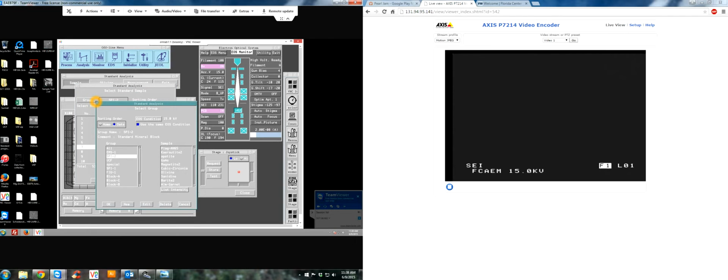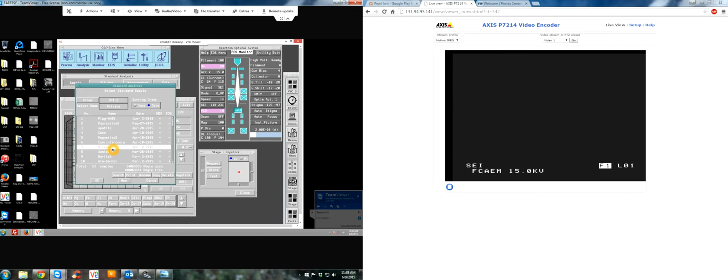First you have to decide what you want to analyze, what standard you want to analyze. In this case, for this example, I want to do olivine, which is located on our SPI2 mineral mount full of standards. So you would go Group, select SPI2, hit OK. And then click on olivine, which is right here. In this case, the last time we ran standardization on olivine was April 2nd, 2015. And then you would hit OK.